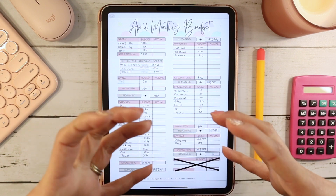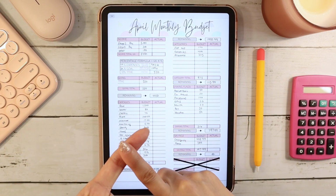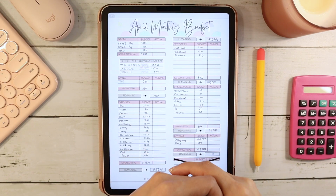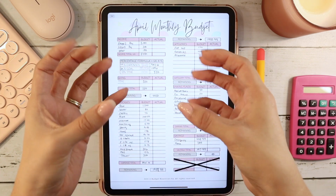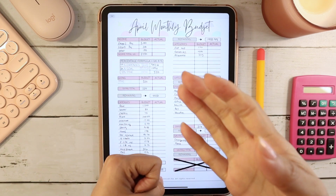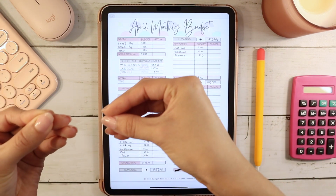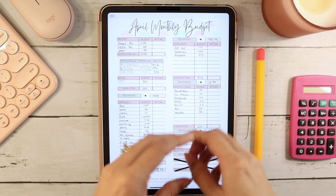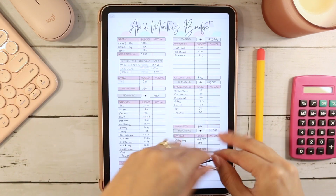The first one being the bulk, which is the expenses. Now, expenses is for your day-to-day bills, those fixed expenses. It covers your utilities, your housing, transportation, any spending that takes place, and we base it on percentages. So the first bulk of that, we're living off of 70% of what our take-home pay is, what our income is. Now yours, if you have debt, yours may be 80% because a portion of your income is going to those debt payments. So it all depends on whatever season in life you're in. But at this point in time, our expenses is 70% of what our take-home pay is that we're allocating for anything that leaves our bank account.